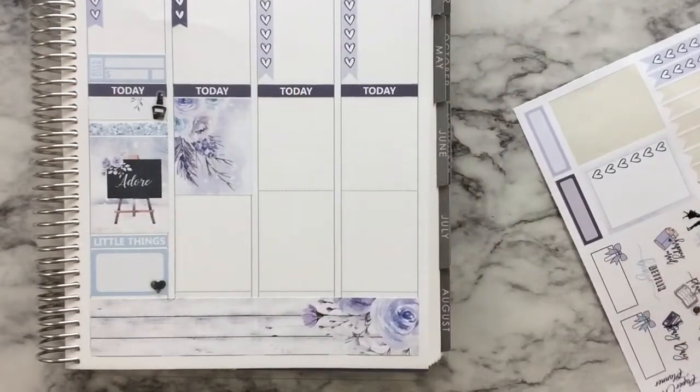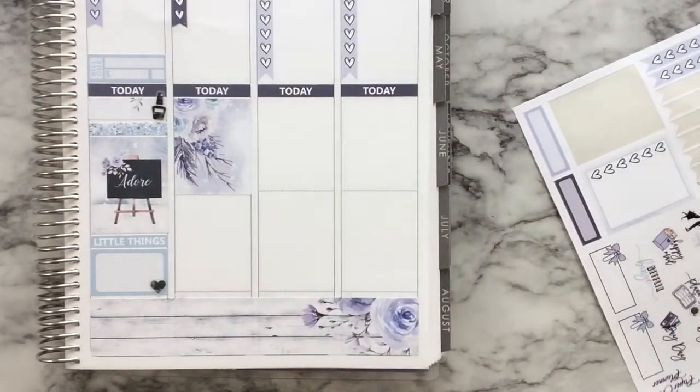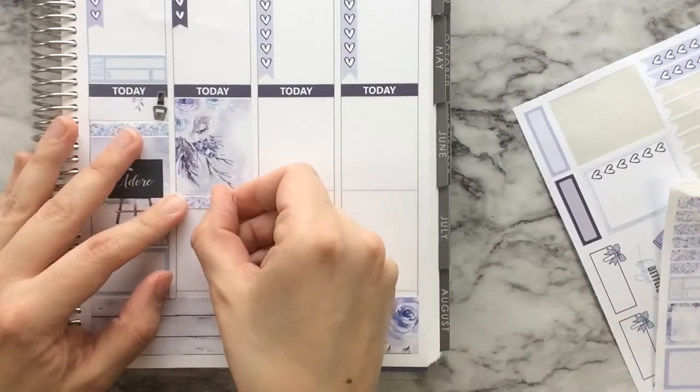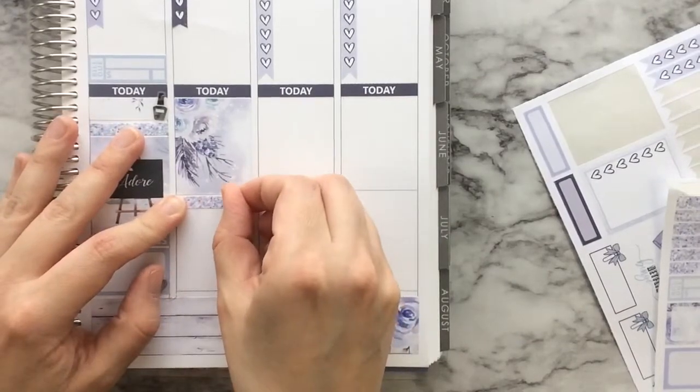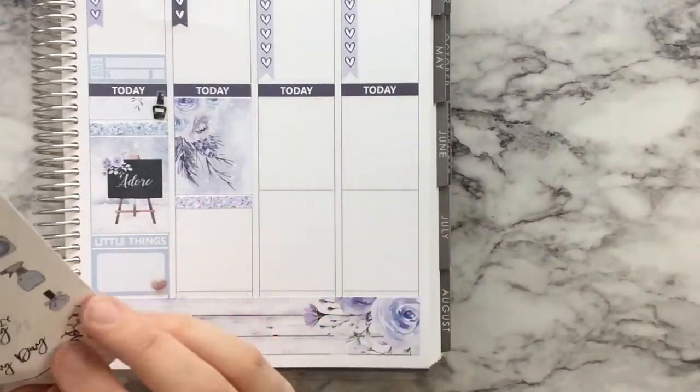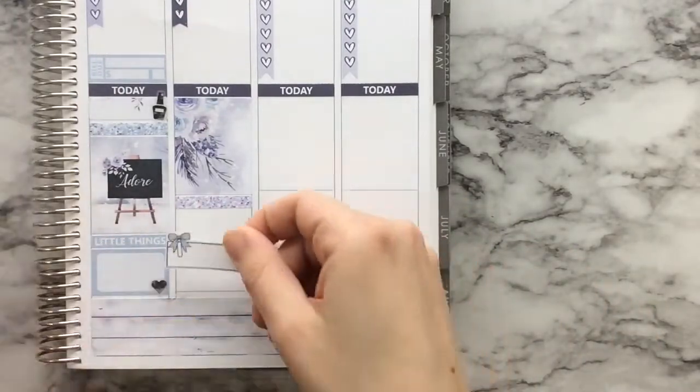So then let's put a glitter header. And I'm going to put in probably one of these boxes. The Remember boxes. Let's do the blue for the hair and makeup.